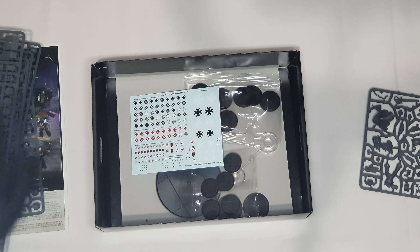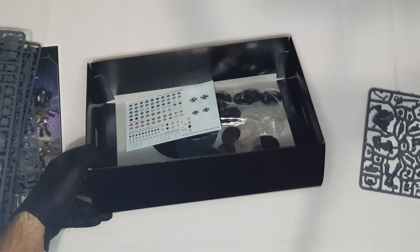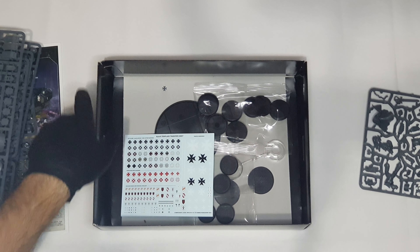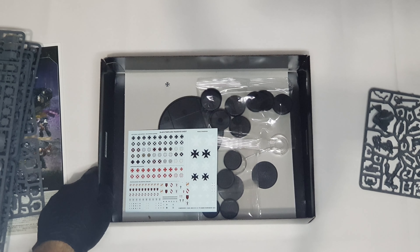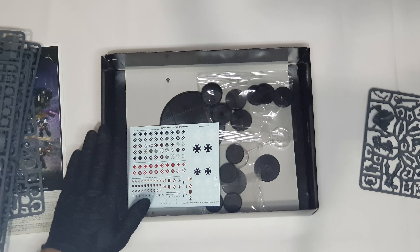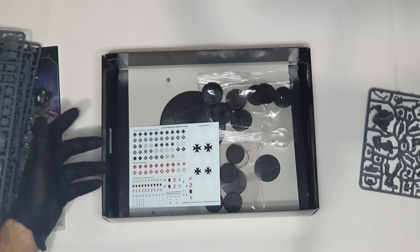Okay, so that is it from this box. Another thing that I love about this box is this extra box. There is a cross here — something fell off, but that will be glued. As I was saying, this box — why? Because I can store my models once I paint them and I can transport them with this box. I love it when they do this. It is this extra help, and I actually love for my models to be in their own box.